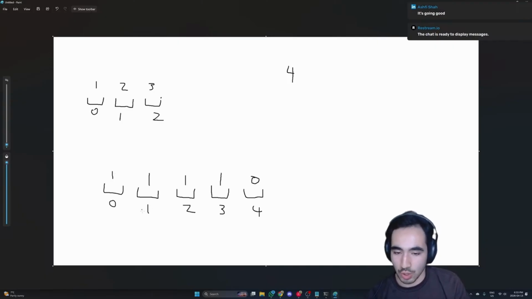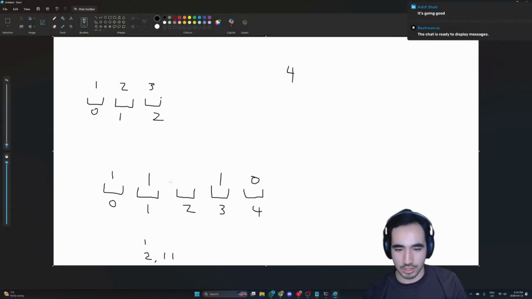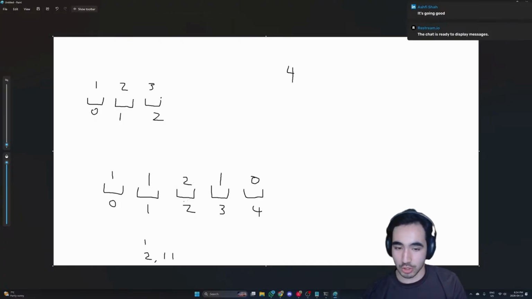If we're at amount 1, we can pick any of these 3 coins to reach other amounts. From 1, we could reach 2 by picking another coin. So we're going to add the amount of ways we can reach 1 to 2, if that makes sense. In this case, we can only reach 1 by picking the coin 1, but we can reach 2 by picking the coin 2, or by doing 1 and 1. So this is going to be 2 now. We're going to add this to here. So that's going to be 2.